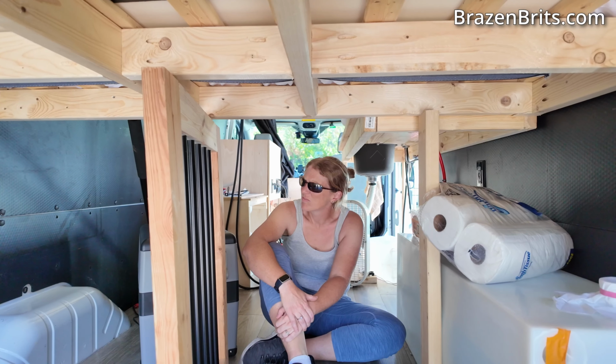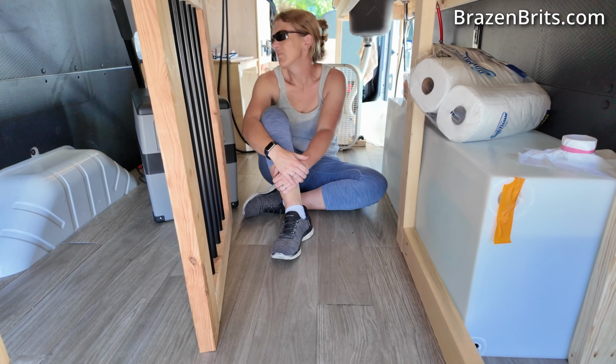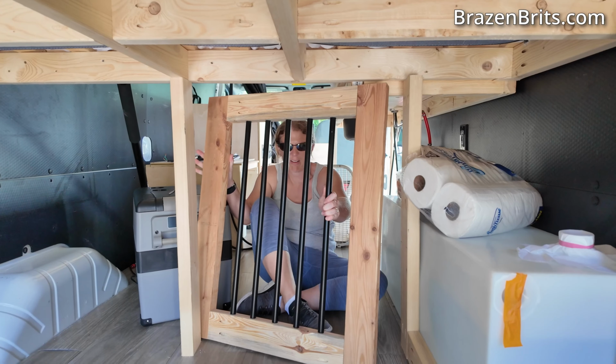Which means that if we ever want Opie to have a place where he can sit down, we don't have the door in the way every time we do it. So I think this is a positive. I agree. There'll be more than enough room for him to get out of the way.